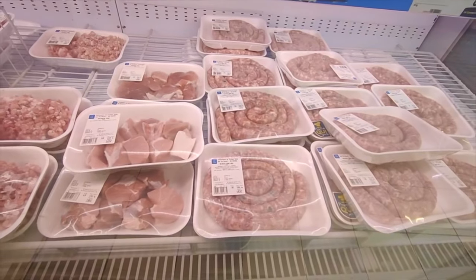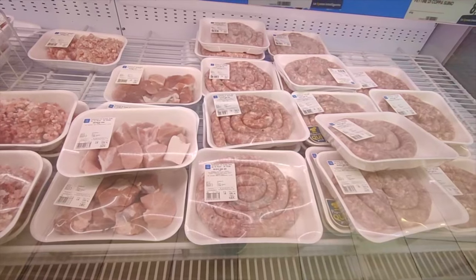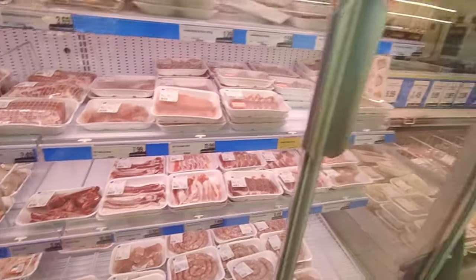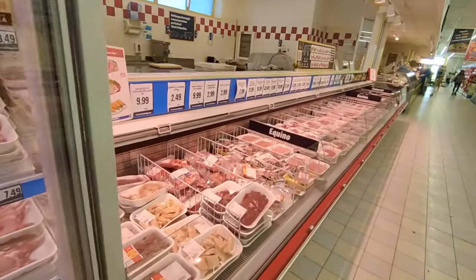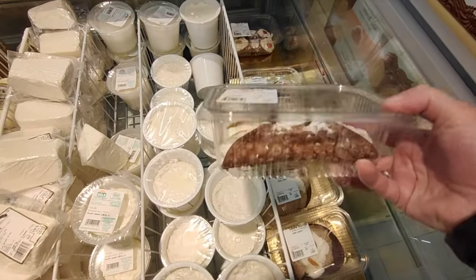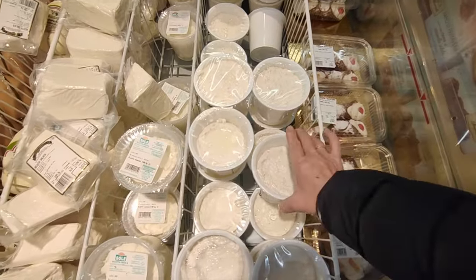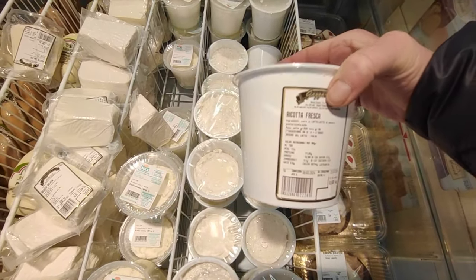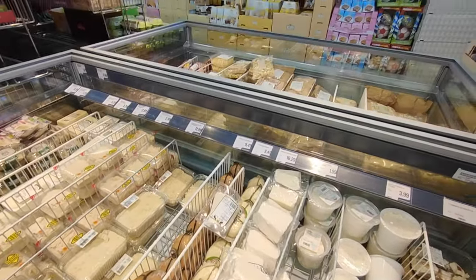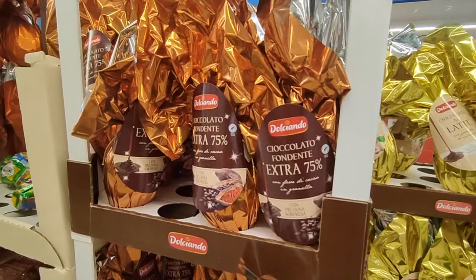I have to show you — yes, they eat rabbit here! That's a coniglio. And there's turkey meat, all types of meat, chicken fingers. Let's see the sausage — the sausage is so good! It's with parsley, cheese, and tomato — $4.83 for about a pound. I don't understand why they don't sell sausage like that in the United States. More ricotta fresca, more cheese, more ravioli.